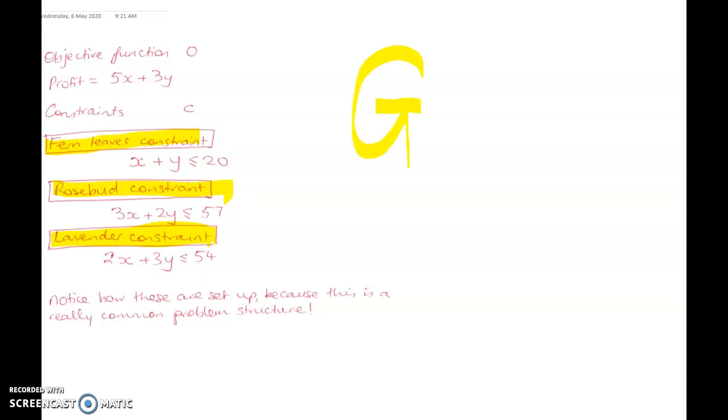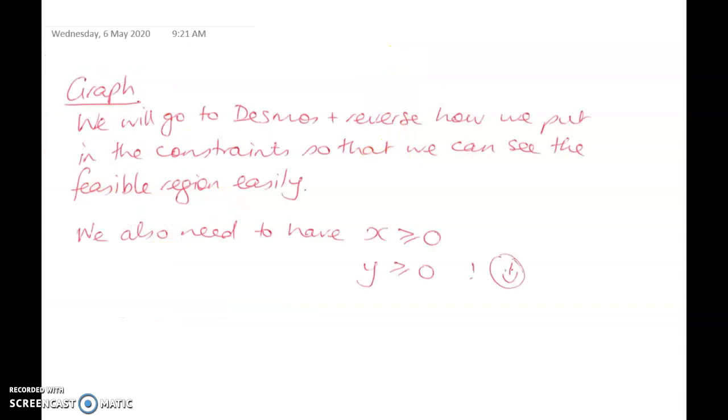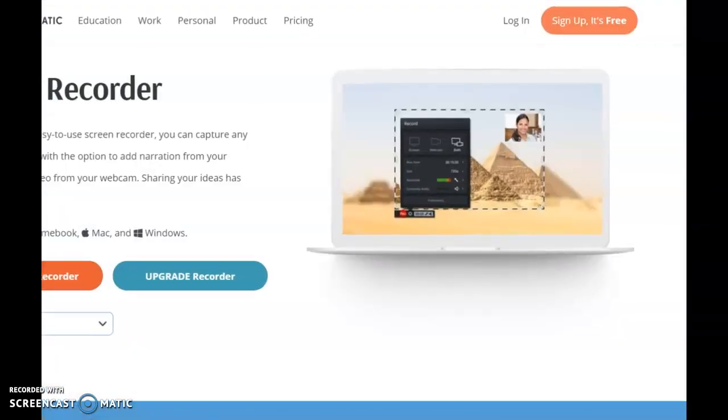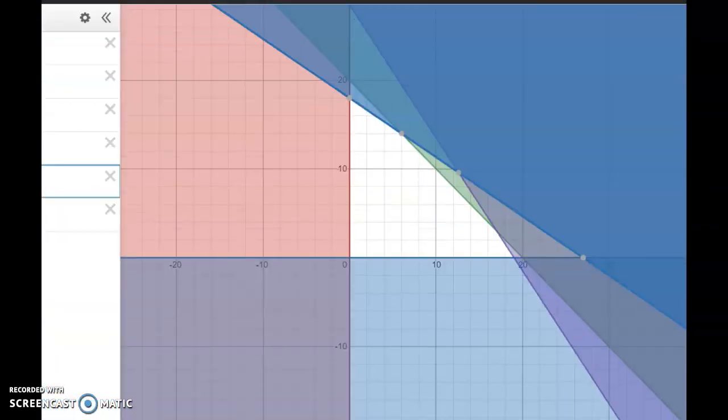And remember from the first video that what I need to do to make the colours all work out and get a nice clear graph is to reverse all of them. The other two things I have to say so that I get a good region is that my number of design A must be 0 or bigger, and the number of design B must be 0 or bigger. So I've done the final version of this, but I want to show you how it looks as I'm putting it into Desmos. So let's hop over to Desmos.